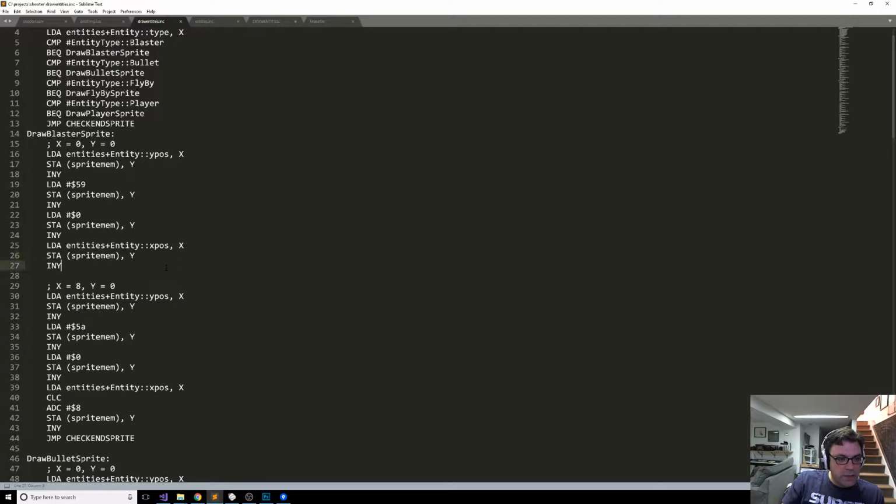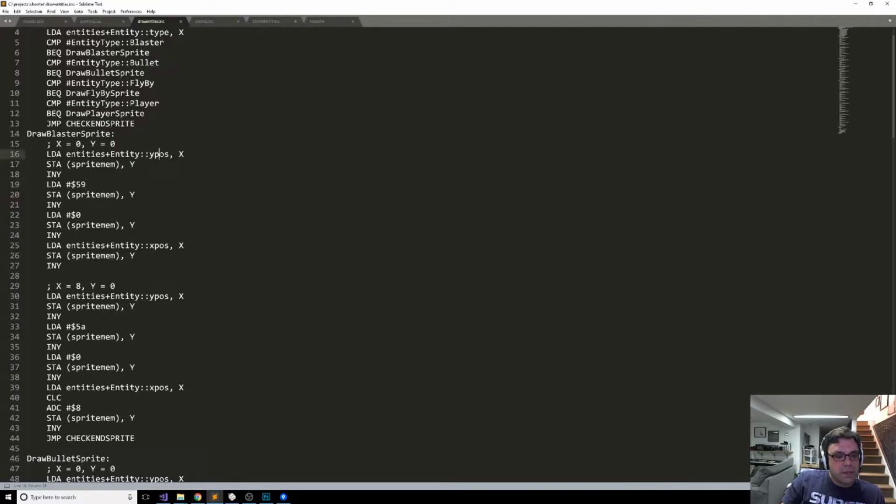I think it's going to be better to look up the tile in a global table of tiles versus storing that in every entity. I don't know, that's some other thing we can optimize.